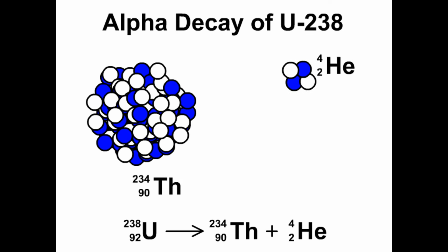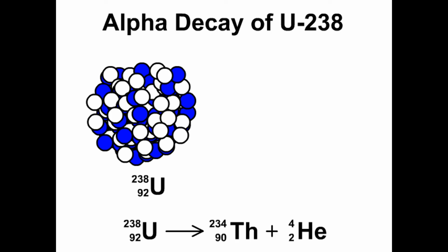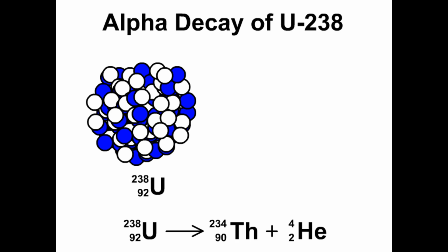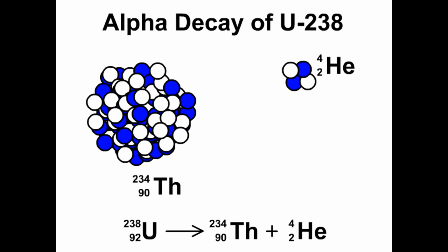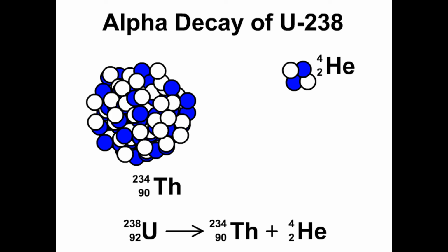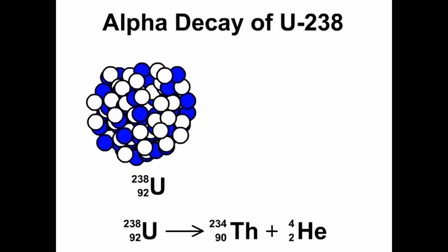This is an example of a natural nuclear reaction. We're starting with one type of nucleus, the uranium-238 nucleus, and it's turning into thorium-234 and helium-4. So this is known as radioactivity, and it's something to be concerned about, but with a little bit of shielding, it's not something that's really all that dangerous in this particular example. This is just another characteristic of uranium I wanted to bring up because it is something we have to manage.